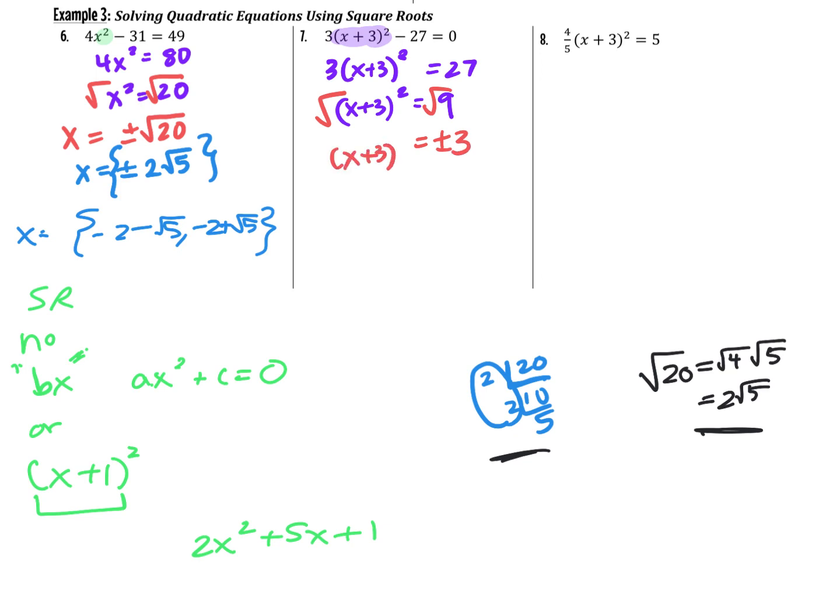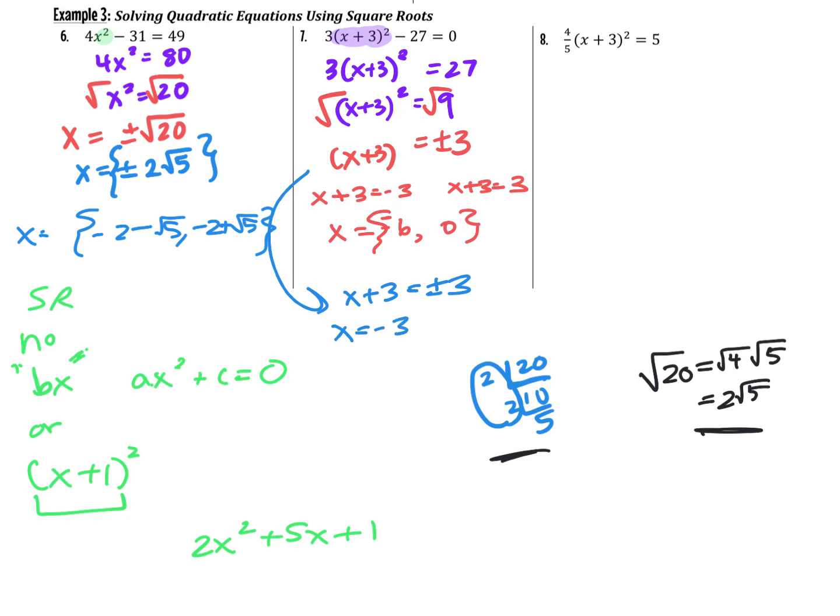And now that actually can be split into two different equations. X plus 3 equals negative 3 or x plus 3 equals positive 3. That's going to give me two solutions, negative 6 and 0. So those are going to be my two solutions. Let's make sure you can see that negative. You also, from this step, could have said x plus 3 equals plus or minus 3. So x equals negative 3 plus or minus 3, which would give us negative 3 minus 3, negative 6, negative 3 plus 3, 0, and you could have gone about it that way.